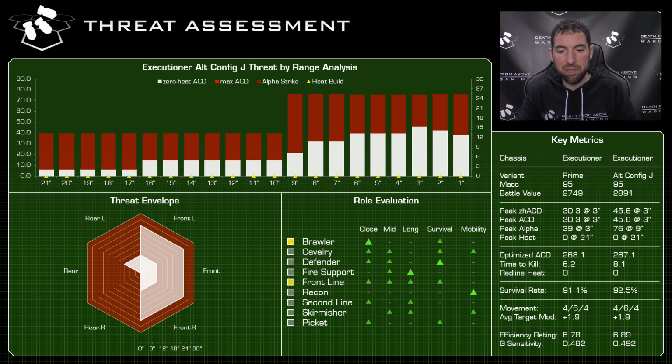The other thing that I find interesting here is that the Hag does have a minimum range on it. So even though you want to be at close range, at the same time you don't want to be too close. Anything beyond that 3-inch mark is really where you start to see some degradation of your average damage, which is not a great thing.